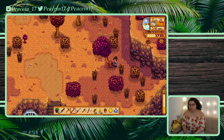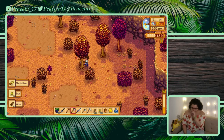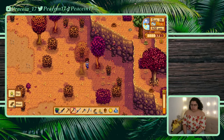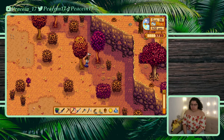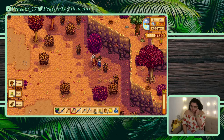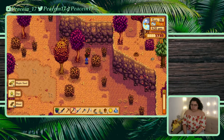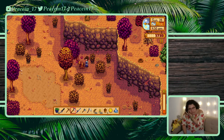Place tappers out here too. I don't think I've ever tried it. Oh, game froze for a second. I'm also kind of worried because since going into winter, I'm not sure if certain saplings will grow. Maybe they will. If not, more cheese will come, so I don't gotta worry about wasting too many seeds.